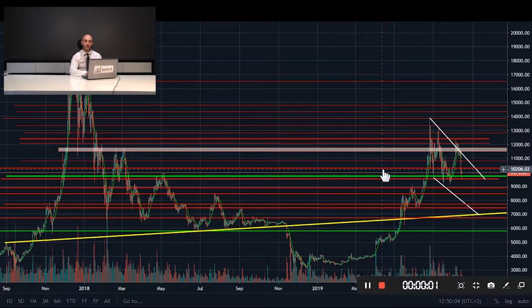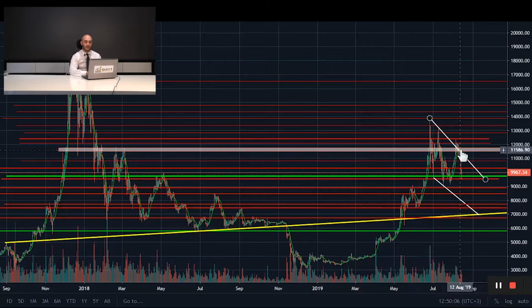Starting with the daily chart, we are seeing that the price crossed this area a third time, but as we can see here, it couldn't stay strong over it and made a very strong downwards move until touching the 9500 support level. At this point, we are seeing the price trying to stay over this green line, a very strong support level for Bitcoin. And as we can see here, there is a downtrend line showing the upper boundary of this possible downtrend channel.